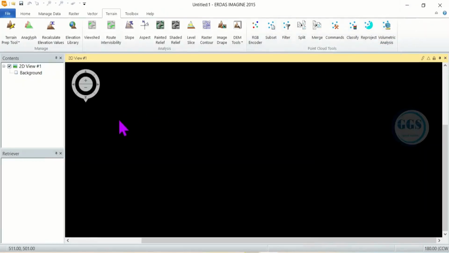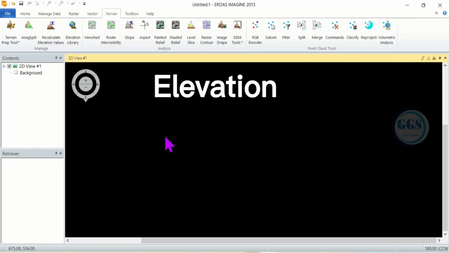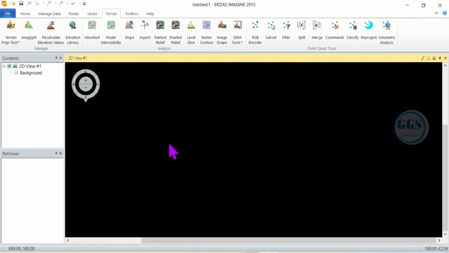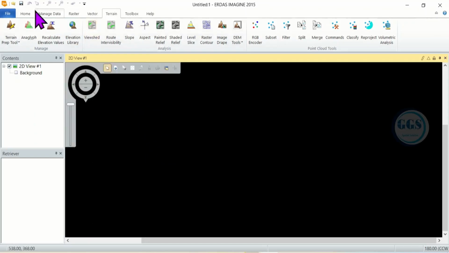And when we talk of a raster contour, it is a raster data set representing ISO lines that connect points of equal value within another raster, such as elevation, temperature, or precipitation. These raster contours are created as simple raster layer for visualization and provide a continuous view of how value changes across a surface. So I want to show you how to create it in ERDAS Imagine.